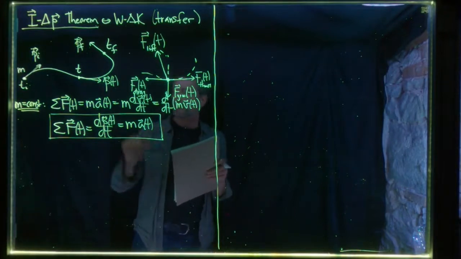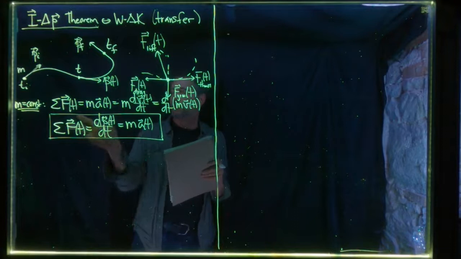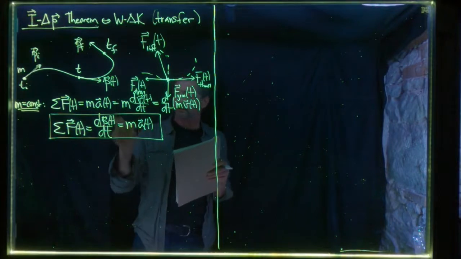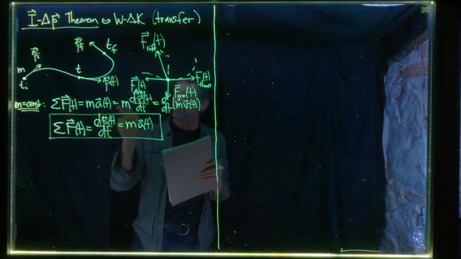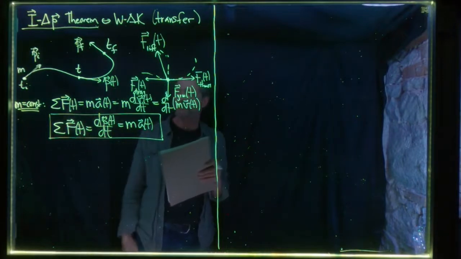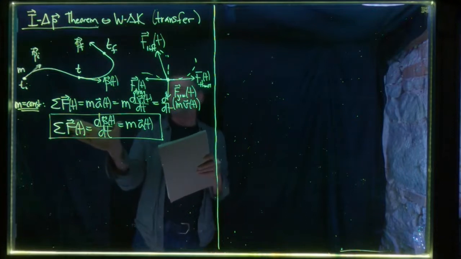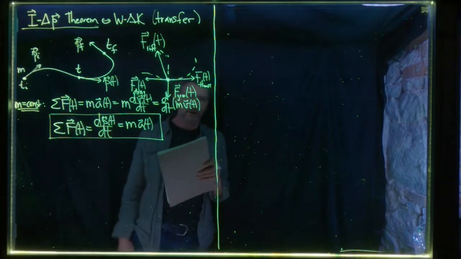But there's an equivalent way to write Newton's second law, at least when the mass is constant, as the sum of the forces is the time rate of change of the momentum. So you can see directly from this form that the change in the momentum, if you just multiply both sides by dt, is produced by a force acting over time. Net force, sum of the forces, times dt.